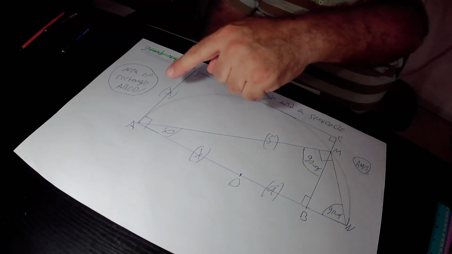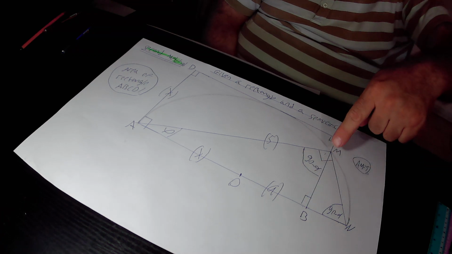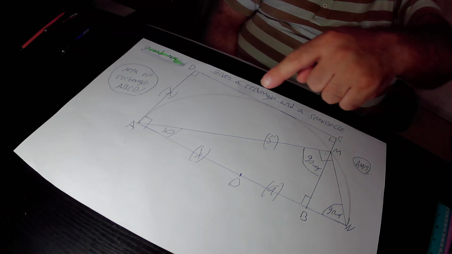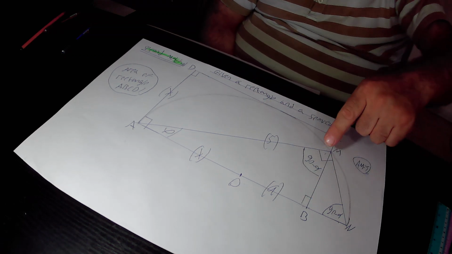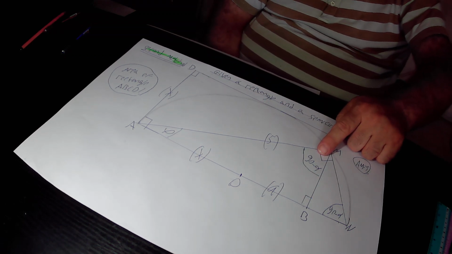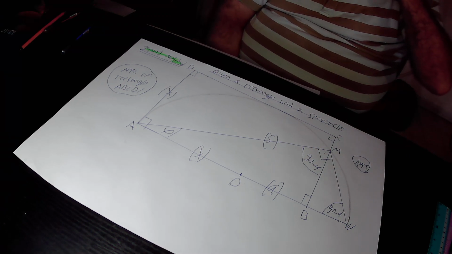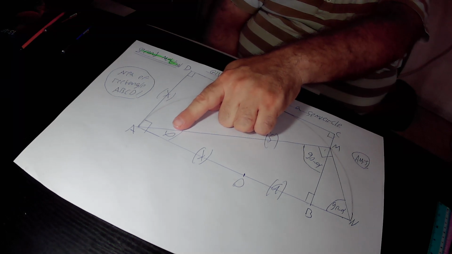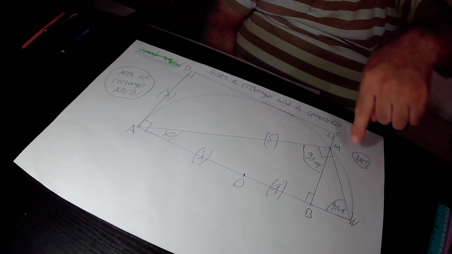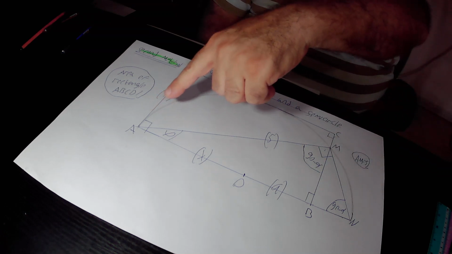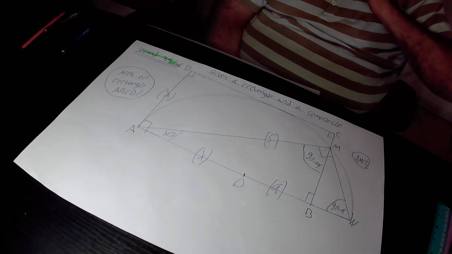Likewise, in the right triangle AMB, this angle equals alpha, this angle equals 90 degrees, and therefore this remaining angle again must be equal to 90 degrees minus alpha. This is angle A, a common angle that belongs to both triangles. Angle A belongs to the right triangle AMB, and angle A also belongs to the right triangle AMN. So angle A is a common angle that belongs to both triangles.